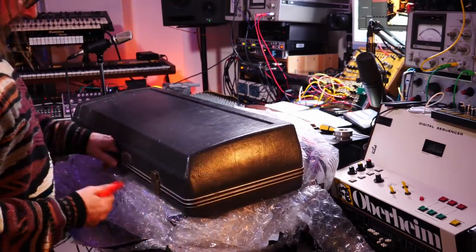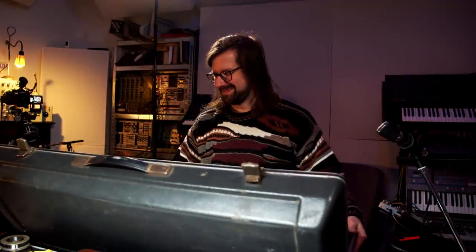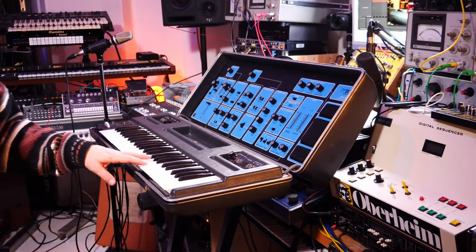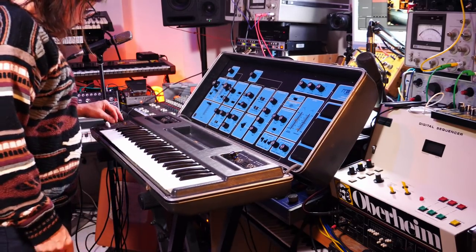What mainly interested me is that this synth is supposed to be one of the most impressively wild ones out there, while at the same time being tame enough that it was used to teach synthesis in classrooms. Many things do not seem to add up with this keyboard, so I wanted to hear for myself what it is all about and show that to you. This is the Moog Sonic Six.